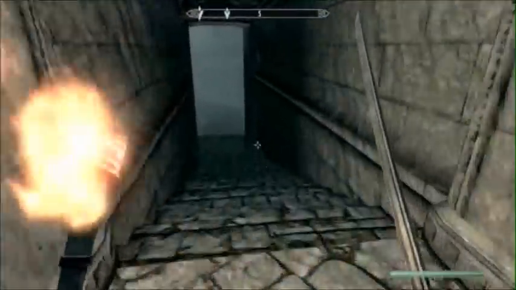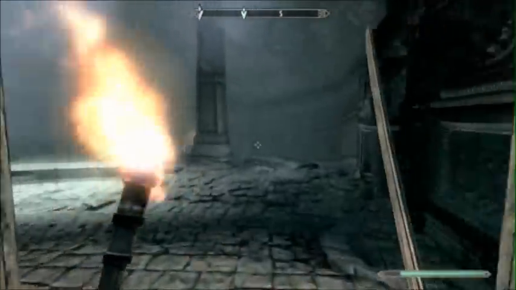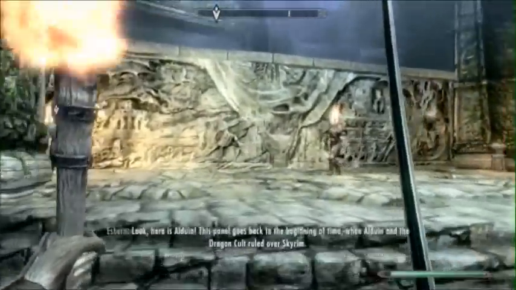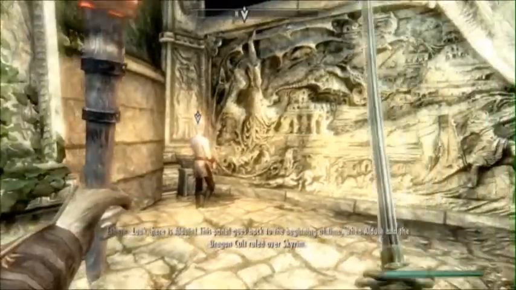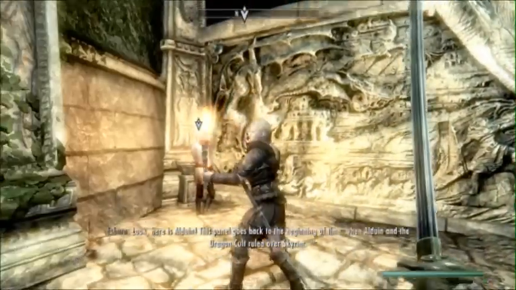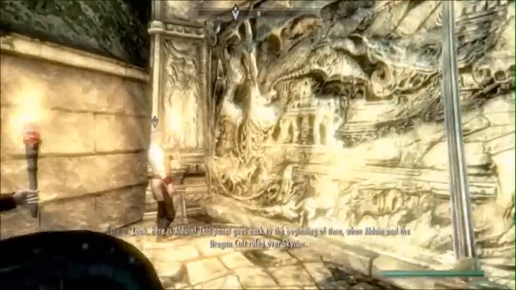Alright, let's go back in here in the main room. Where these two have finally reached it. Alright. Look, here is your friend. This panel goes back to the beginning of time. Alright, let's get rid of that torch. Ruined all the Skyrim.